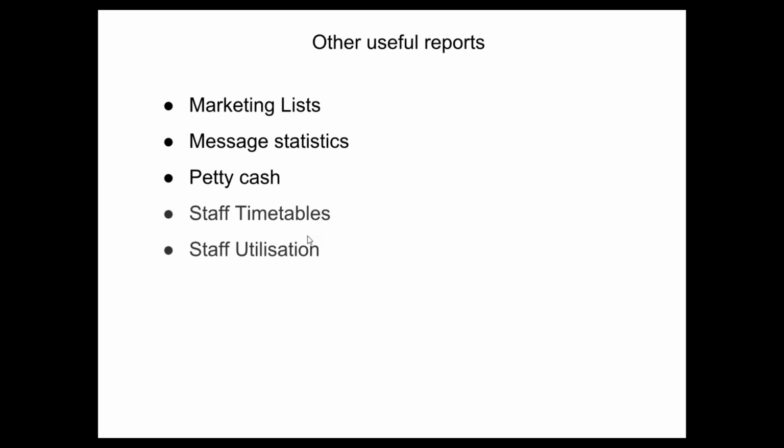Now, I've sort of glossed over the petty cash report. This report is, again, quite useful to run for troubleshooting, but it could also be useful to run at the end of a week or a date range when you're keen to find out what you're pulling petty cash out of the till for. So this will be the same information that you get in the cards tab under petty cash, but obviously it just gives it to you nice in a printable or PDFable report format. So you can keep an eye on your business expenses, specifically tied to taking petty cash out of the till or returning petty cash into the till if that's the case.